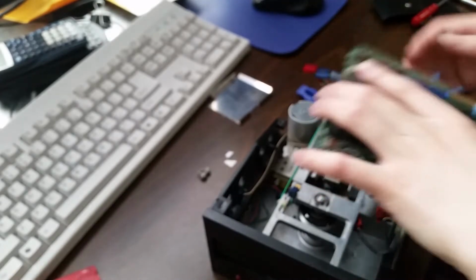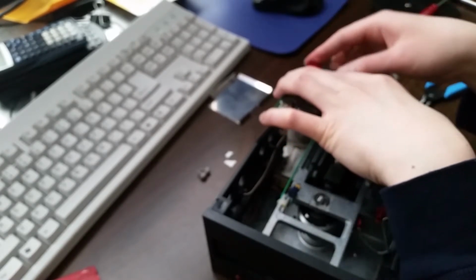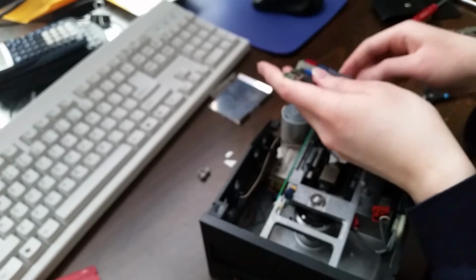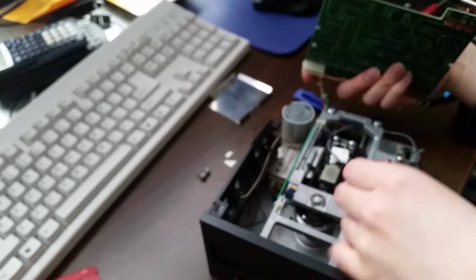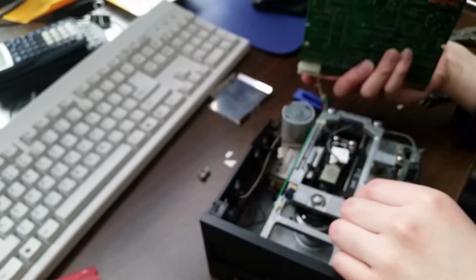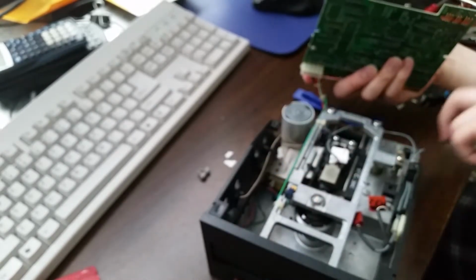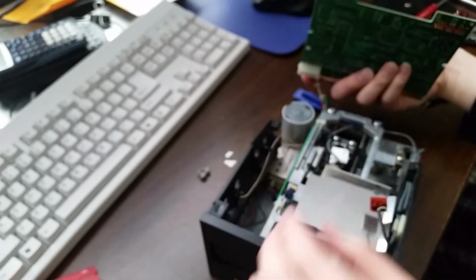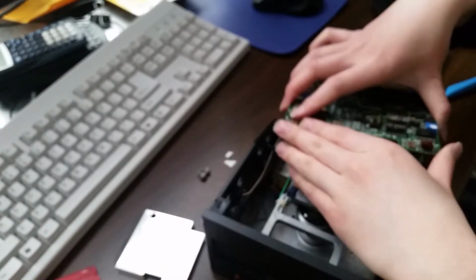try running the computer like this. I know that I can leave the logic board hanging off because the wires that connect to and from the board are actually quite long. Actually, another thing that I gotta consider is if it's gonna fit under the shield still. Oh yeah, it's definitely gonna fit under there. And ooh, gotta be careful with that. I think I'll just leave the shield off for now.